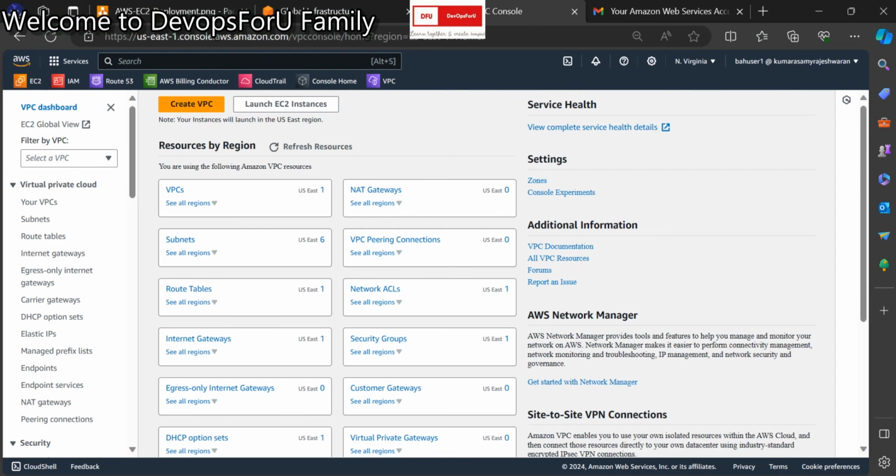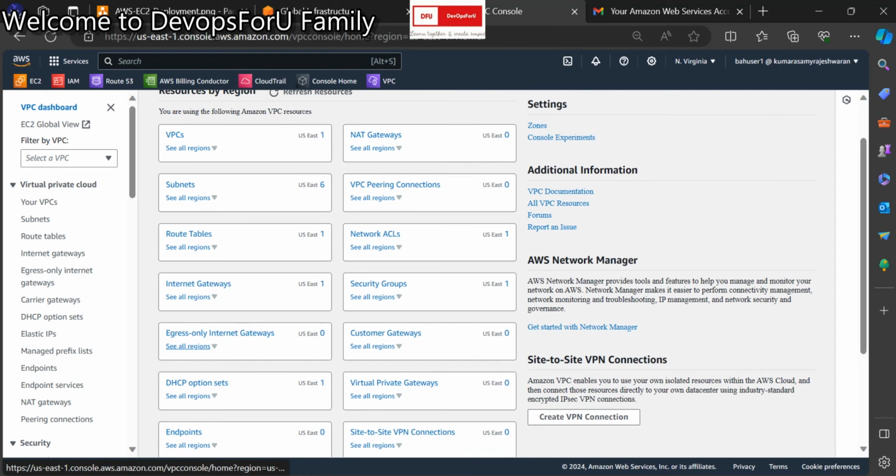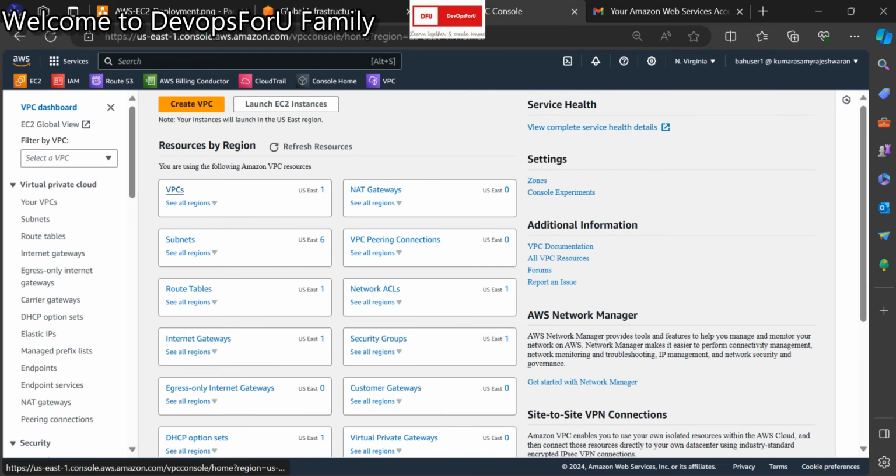Let me give a quick example. Before that, we need to know about the VPC, subnet, route table, and internet gateway. These are a few basic things we need to know about. So what is VPC? If you ask me, it's just a logical boundary of the network, where you can separate all your resources on this network, isolation of the network.